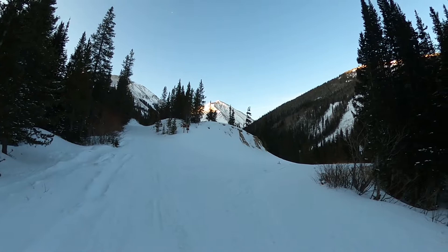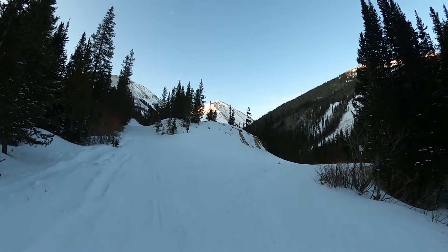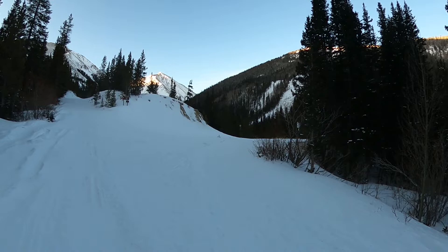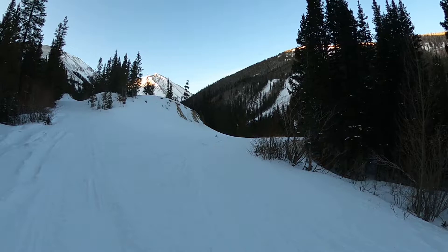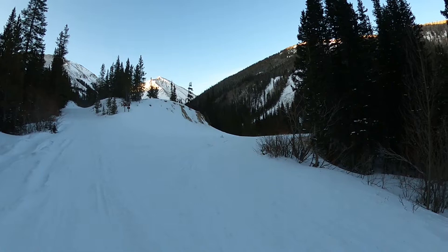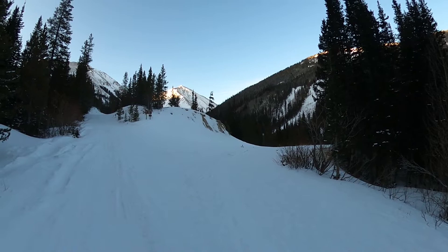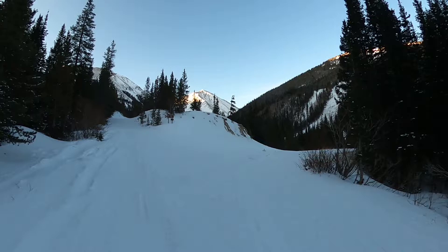Very important intersection. That beautiful face right there with the sunlight on it is the Emperor — that's Torreys. Come spring, a couple weeks from now, usually mid-April, cars will have driven up here. If you are going to do Torreys, just park here, because this road right there is what you'll come back on. If you come down Tuning Fork — the two chutes kind of on the skyline coming down to the right — or the Emperor, which is the face dead straight on, both of those kind of ski off the top.